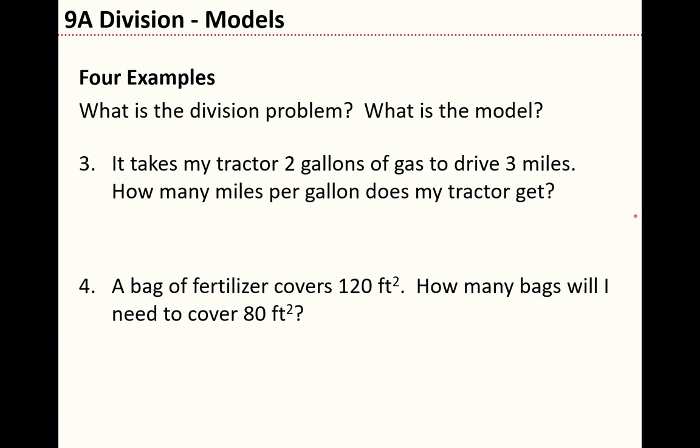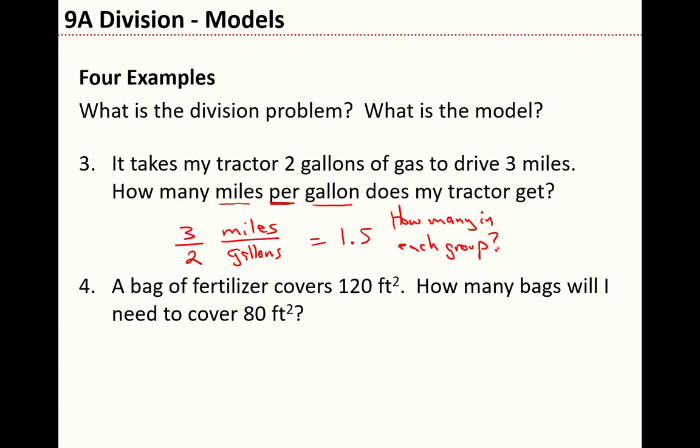So the division is almost given right in the question itself. Miles per gallon. When you see the word per, that means division. Miles divided by gallons. And I have 3 miles, so 3, and I have 2 gallons. So 3 miles per 2 gallons. 3 divided by 2 is 1.5. The tricky part in this problem is the model. What model is this really? And I'll tell you, the model is how many in each group.